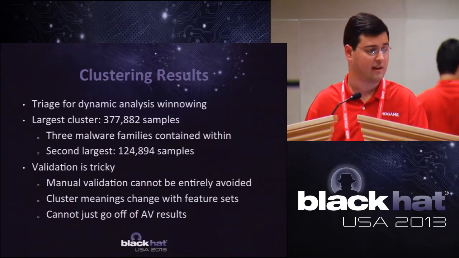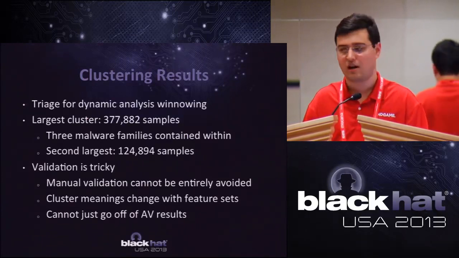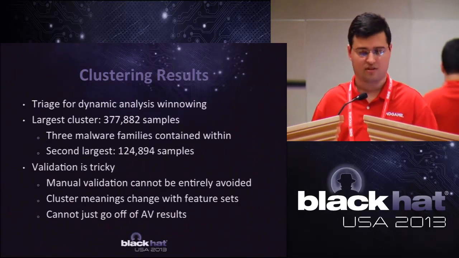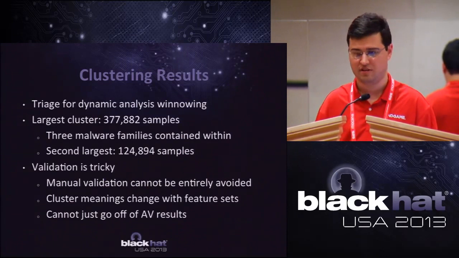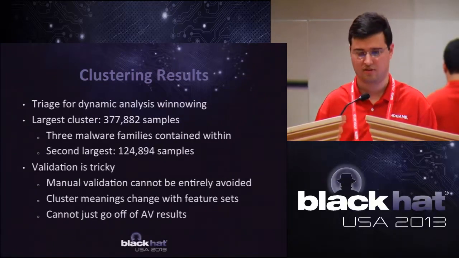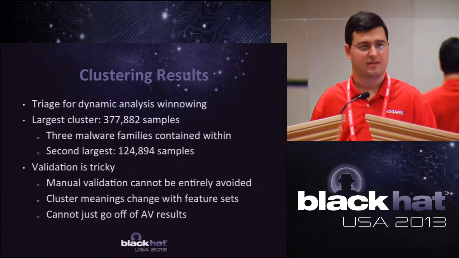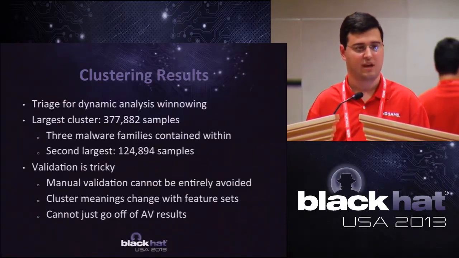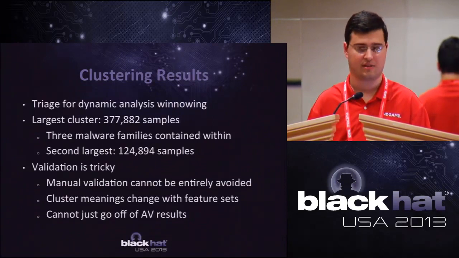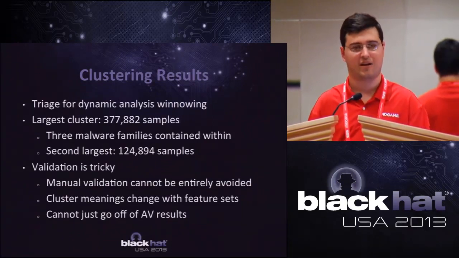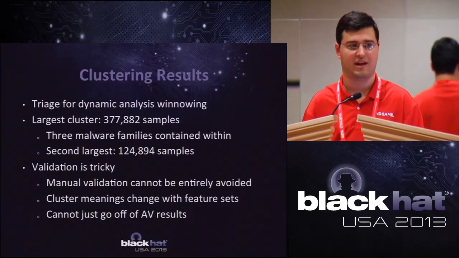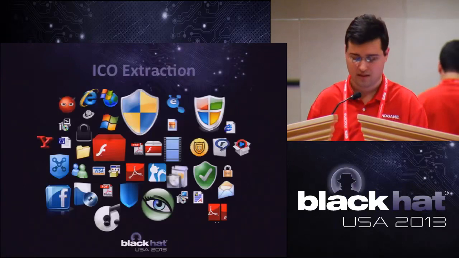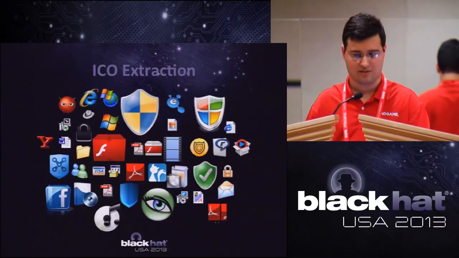You can't simply go off of antivirus results because they change over time. Different AVs don't necessarily always agree with each other. And of course, your cluster meanings will change as you develop your feature set, modify your feature set, and continue to evolve your analyses. But despite the fact that validation often becomes a manual process, it can be somewhat slow. The fact that we're able to do so much extraction and test so many theories so quickly with the ground truth information we have from the dynamic analysis that we have already done has been an enormous boon internally.